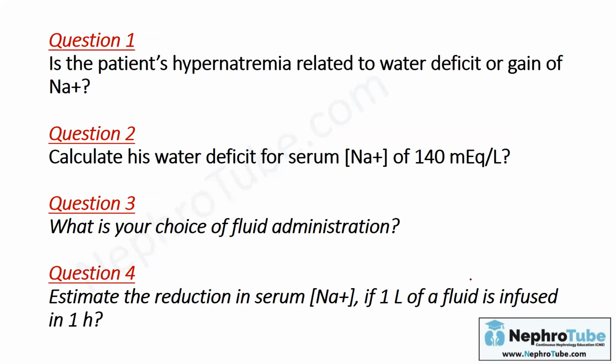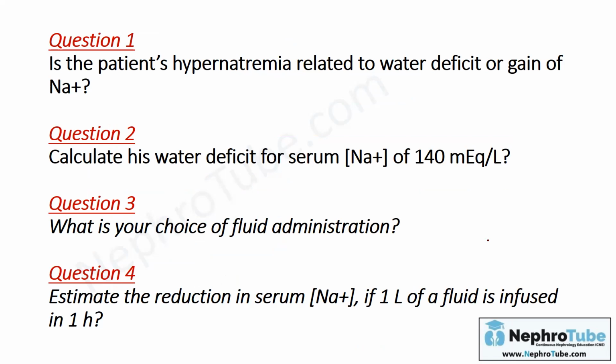So now we answered the most difficult question of the 4 questions, which is: is the patient's hypernatremia related to water deficit or gain of sodium? And from that question, we went through our approach. Okay, so we now have a patient with hypernatremia. We know the cause. What will be the management?